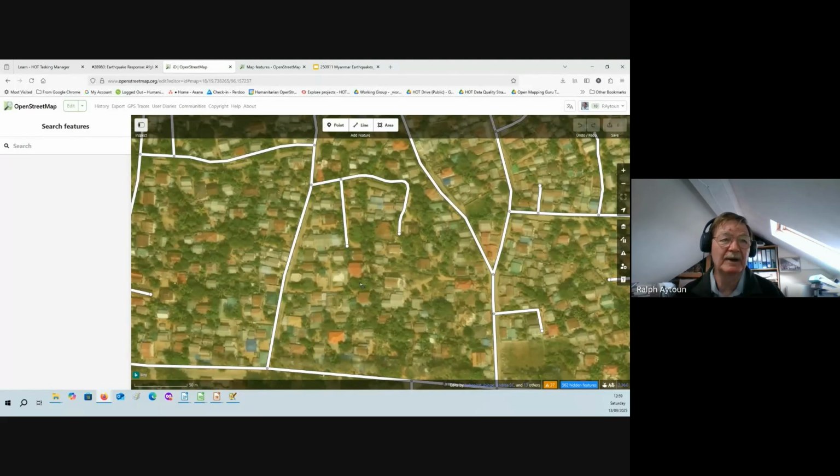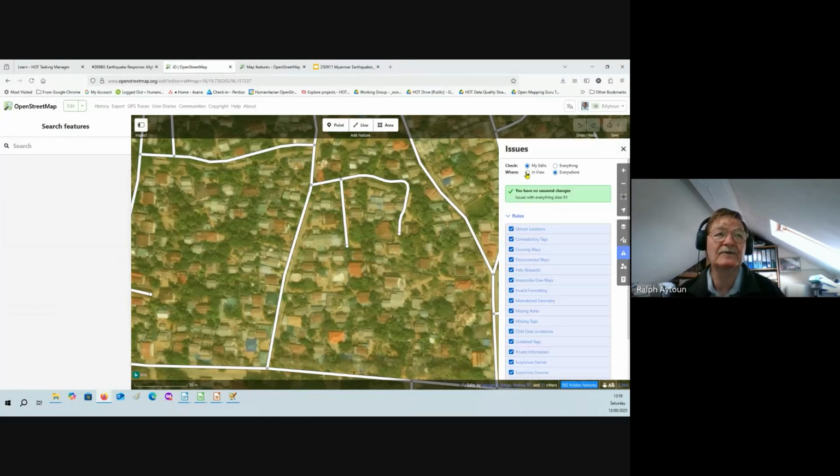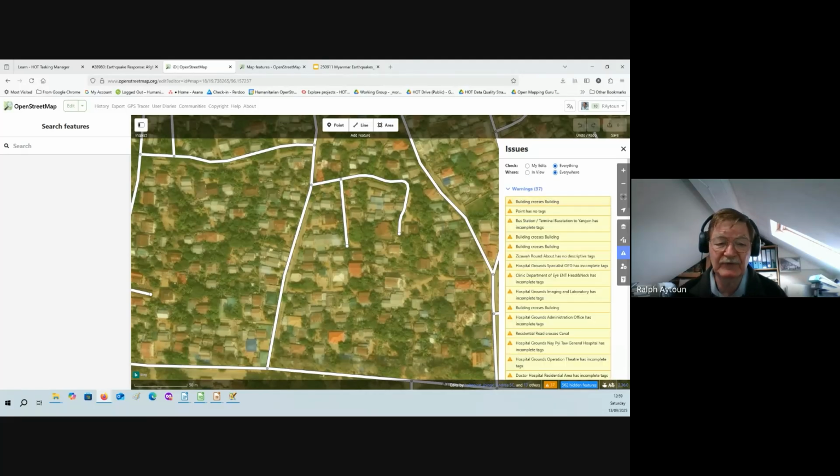So you can see there are a number. Now, the other one is with the issues. The issues are supposed to help people to understand, but if they only have "my edits in view" switched on, then all they're going to see is their own, and all you are going to see is your own. If you're going to go into the ID editor to see what is there and wrong, you have to say "everything everywhere." If you have a person who is marking tasks complete, you'll need to ask them to switch on "everything everywhere" so that they can see if there are any problems and errors that need fixing before they mark the task as complete.